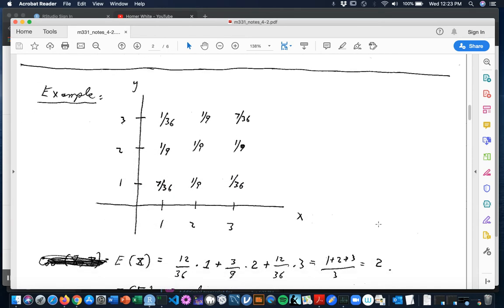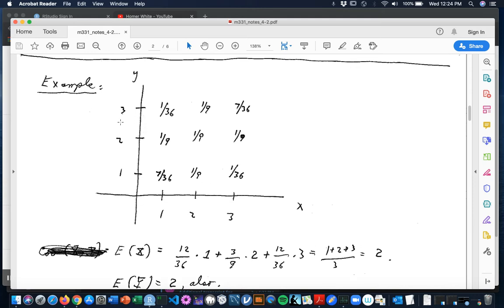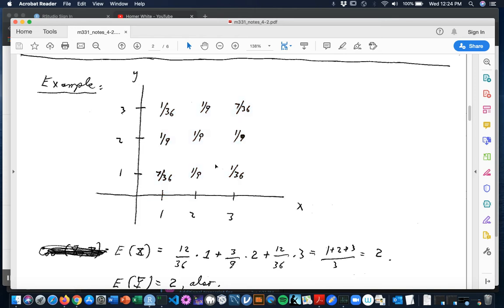Okay, I'm going to throw up my own example of a bivariate distribution, and we'll just compute the covariance for it, just to get some practice. So here's my distribution. The sample space is these 9 points, where x can be any whole number from 1 to 3, and y can be any whole number from 1 to 3. So it's these 9 points, and I'm not marking the points with dots. Instead, I'm marking the value of the joint PMF.